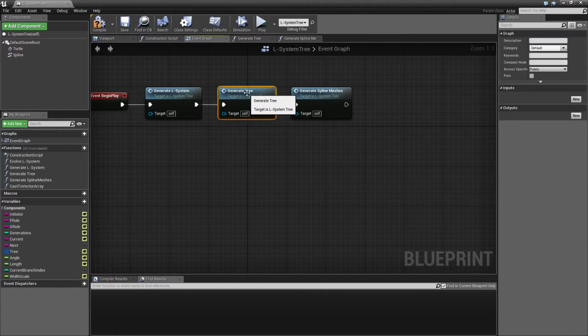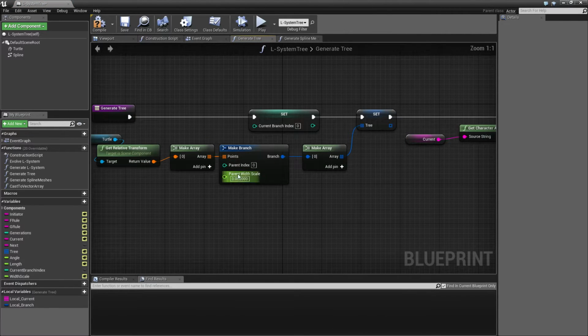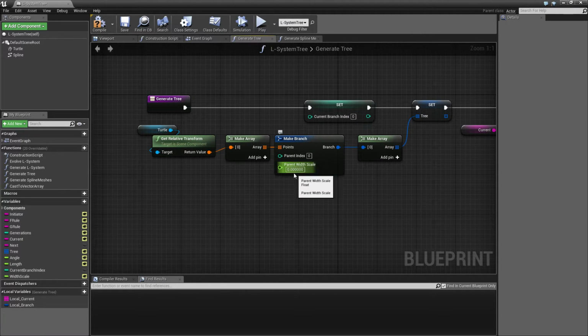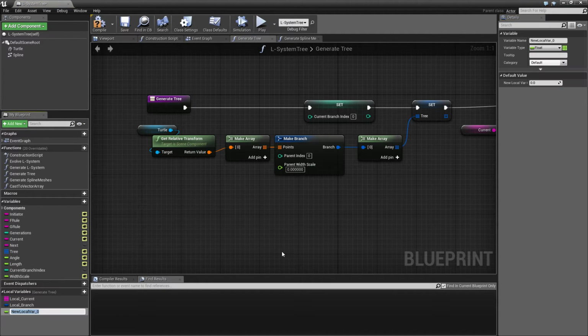So to begin with, when we generate our tree, we can see that we generate over here to begin with, but right now it has a parent width scale of 0. So I'm going to create a new local variable to hold this value here, which we're going to change constantly.